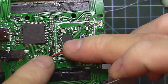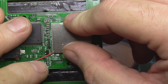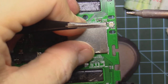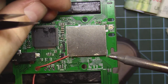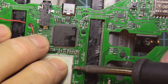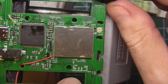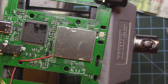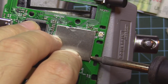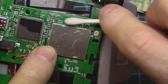And because we found out that everything works as expected, I will just solder the can. We have one more tack to do here. And one more here. I will clean the flux remains.